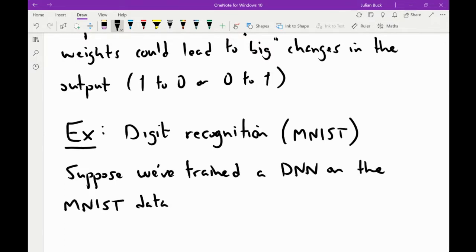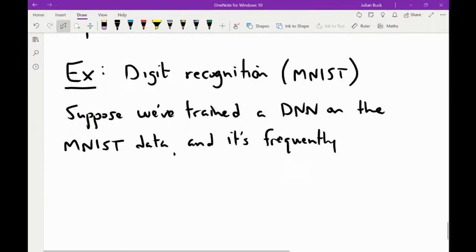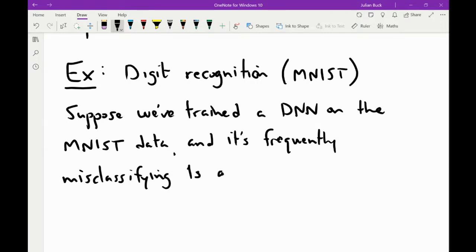We're pretending we've trained a deep neural network on this data, and it's frequently misclassifying ones as sevens. So it's having a hard time distinguishing between a 1 and a 7. It's not picking up the length of the upper bar, however you want to describe it.